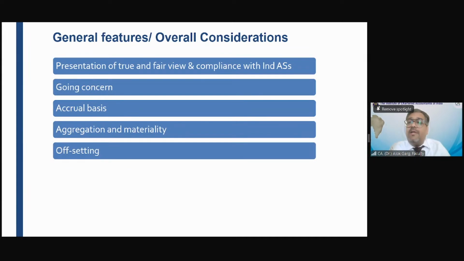Offsetting. What is meant by the principle of offsetting? Deferred tax asset and deferred tax liability. So your balance sheet assets and liabilities need to be offset, or income and expenses need to be offset, if it is permitted by the standard, right? Let's say I am supplying goods to Saminathan. Okay. So Saminathan becomes my customer and I am the vendor, or the supplier. I am booking a revenue and I am also booking a receivable from Saminathan.